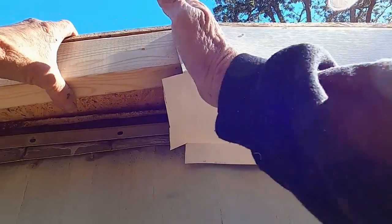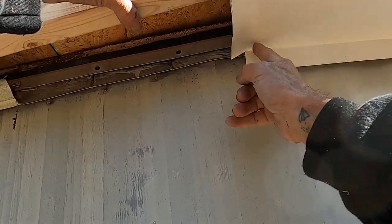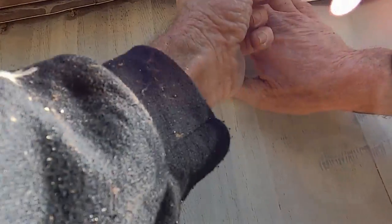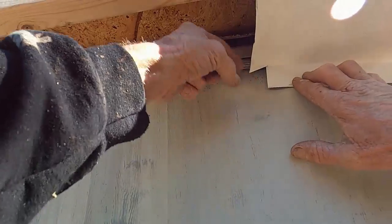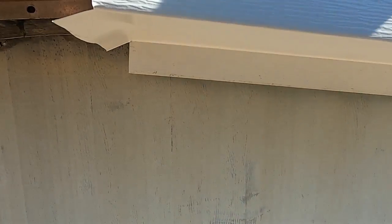All right. Got another piece for this side? I'm going to have to cut the length to start with. So once you cut me a length, I need a piece 68 inches long. This will come over to that. This will overlap that. I'll bring that over to here. Close it off right here. Screws here. Rivets here. I had to get rid of this gutter because it was hanging down so far that my facing metal wouldn't go flat right there. So, Billy, cutting my piece the length we need.